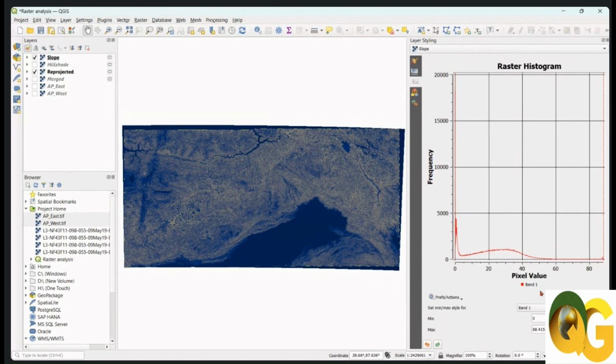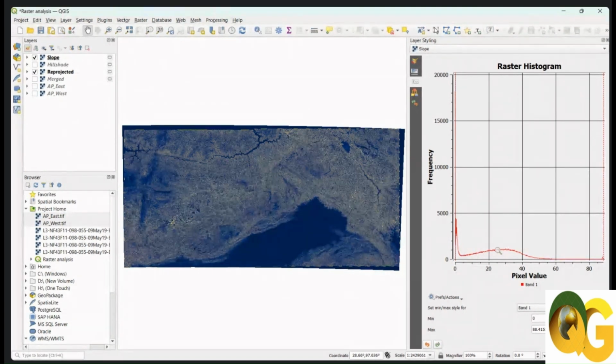You see most of your values are between 0 and 60. This is the frequency, that means the number of values of a particular pixel. Pixel value is your slope values. Because in the DEM that we used yesterday, it had elevation values in pixels, but this DEM has slope values, slope in degrees.